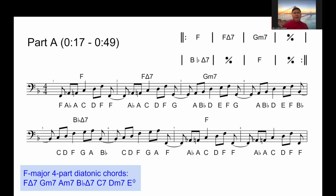Furthermore, I want you to notice that the piano right hand is playing its own different rhythm here, just playing straight eighth notes with the emphasis on the downbeat. So on the 1, 2, 3, and 4, not the ands.